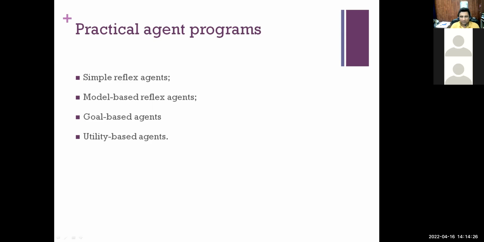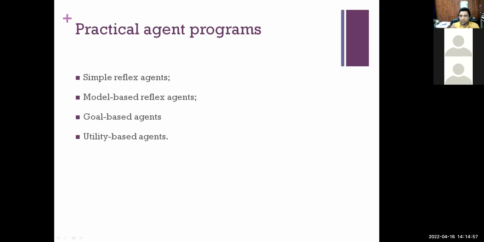Yes, sir. In the context of the agent-based modeling that you were talking about, as Rahul was also pointing out, it doesn't look at the percept sequence, but the percept received at that particular moment. Exactly. That is what I wanted you to come to this conclusion yourself. I wanted you to evolve this answer yourselves, and you have evolved it rightly. So a simple reflex agent is one which does not look at the percept sequences. That's what we do when we are acting reflexively.